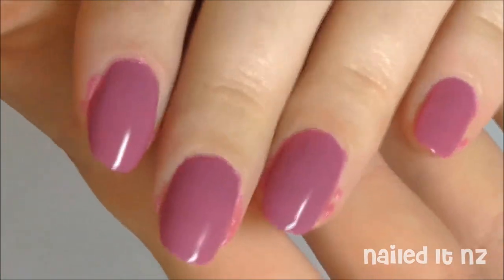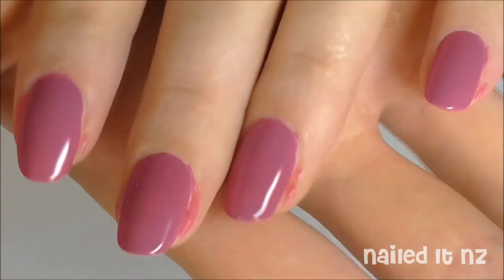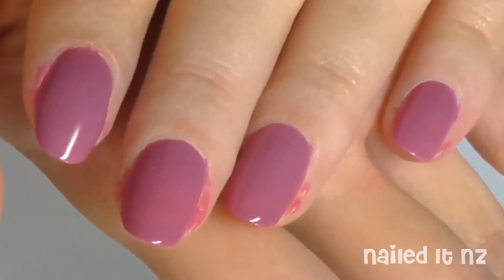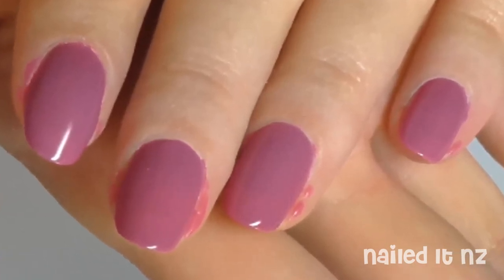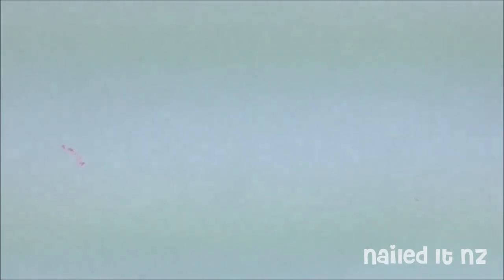Okay so I'm just letting that dry for a bit. As you can see there's a bit of a mess all around my nails and I've got it right into my cuticles as well. Never paint your nails right to the very edge of your cuticles because this will mean it can peel and chip easier — it's just messy and gross. Yeah, just don't do it.